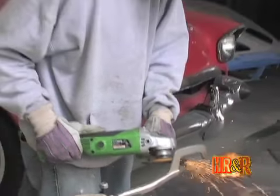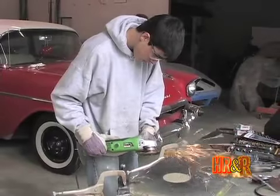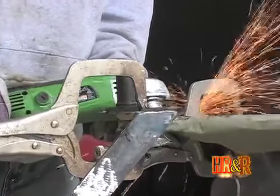So a lot of the young guys are building rat rods today, and when they're done building them, they've used a menagerie of parts, and they're just not safe. They're just not safe to be on the road. Now, as a shop owner, what I build has to be safe. It can look like a rat rod and it can look ratty, but it's got to be safe and it's got to function properly.